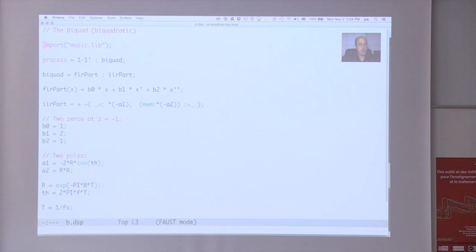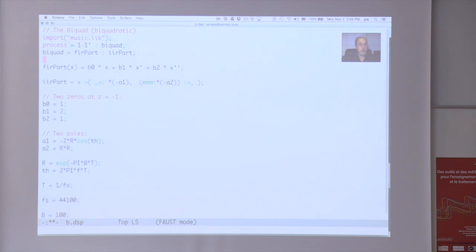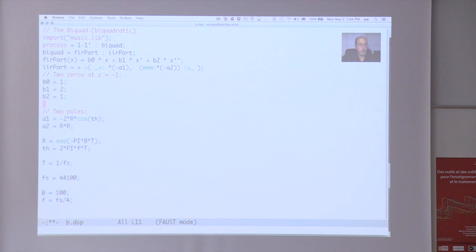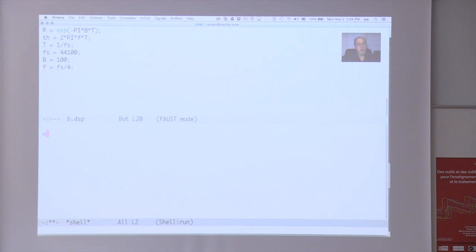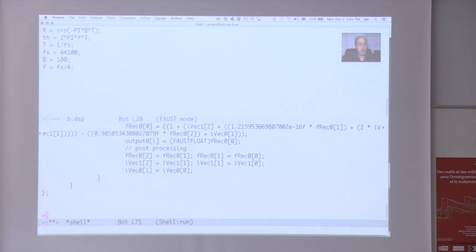So let's see where we are here. I also like to just show my workflow in Emacs. I feel like that's a good thing for the students to know about, and I'm just covering this down so it all fits on one page. And now I'm going to get a shell, and let's see if it compiles it all. So we first try to compile it. A miracle, it compiles. And now let's look at the block diagram.